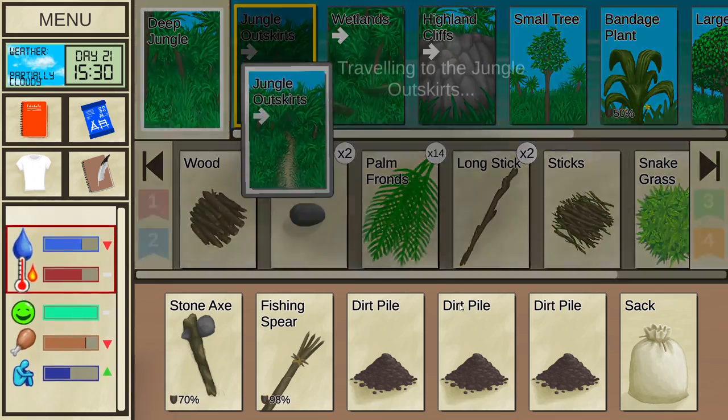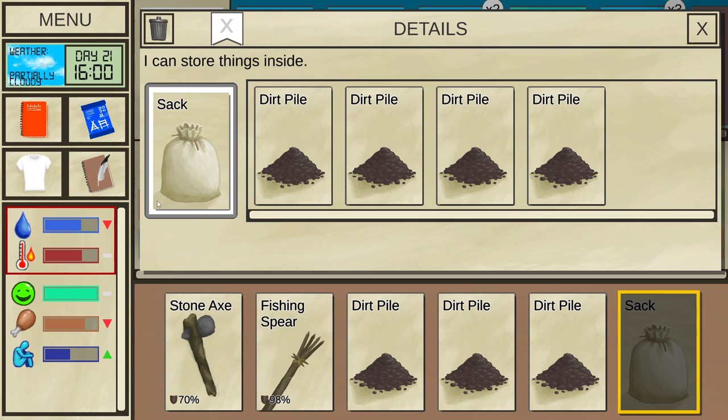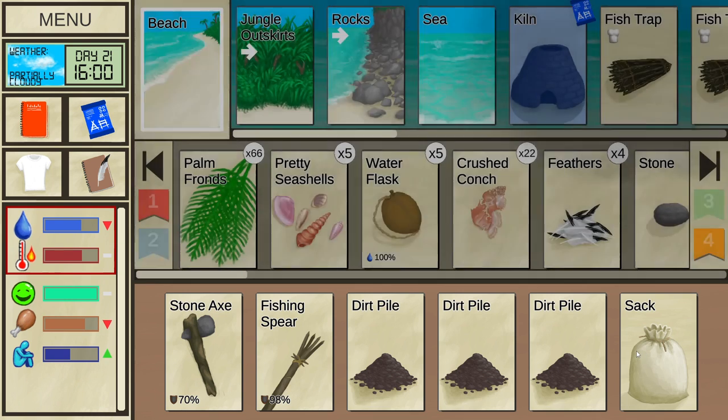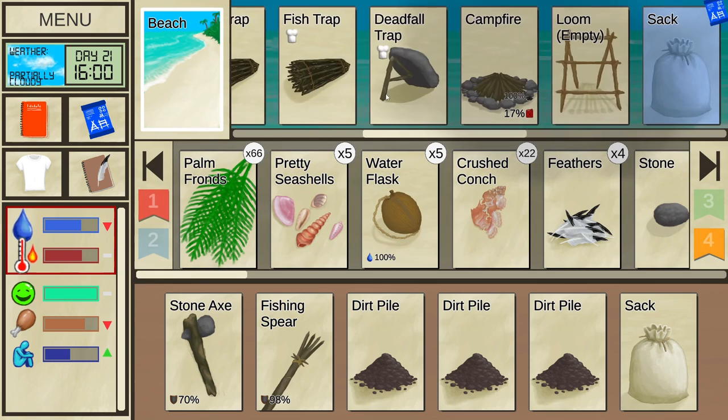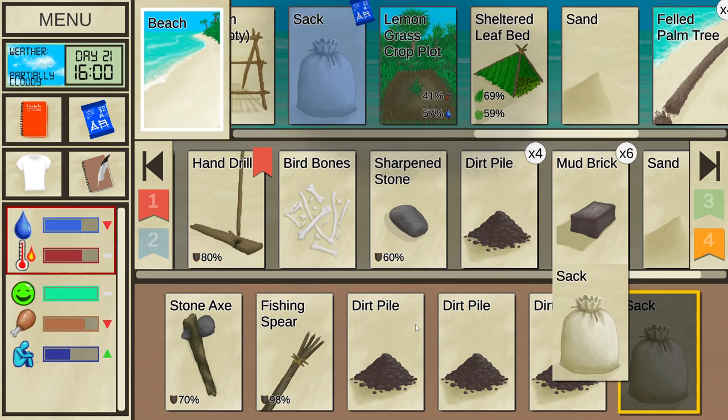Back to the jungle. Man, the sack's insane. It added pretty much 3 slots, because it itself consumes 1 slot, so it's as if it added 3 slots to us. Can I have a sack within a sack? I'm not sure if I can have a sack within a sack. Let's leave them here. Let's leave those here too.